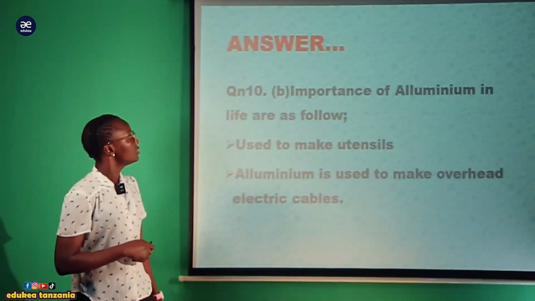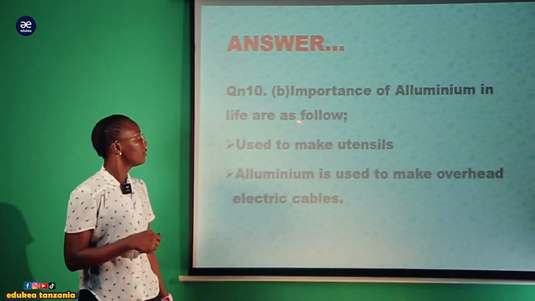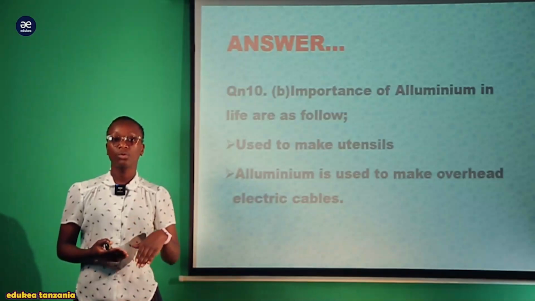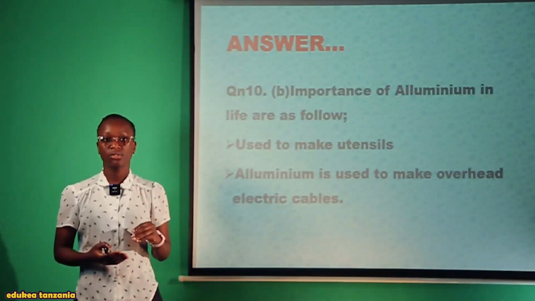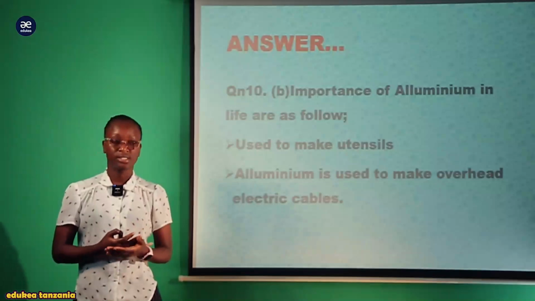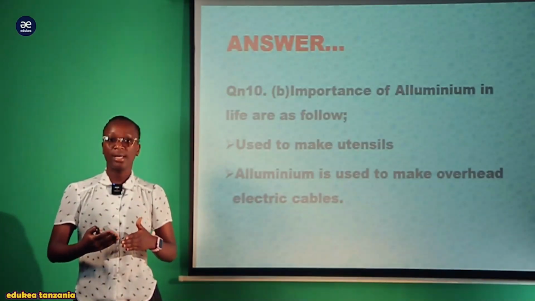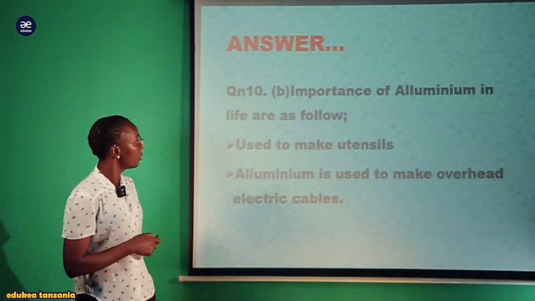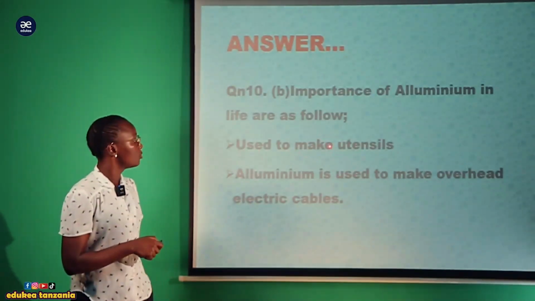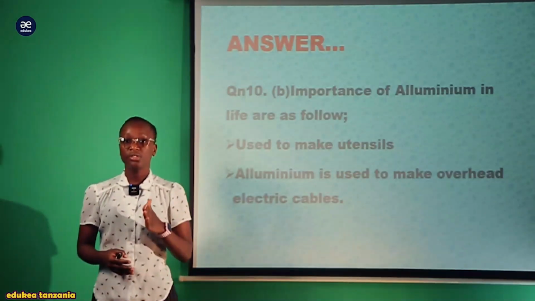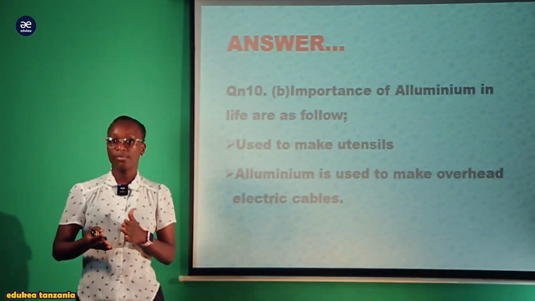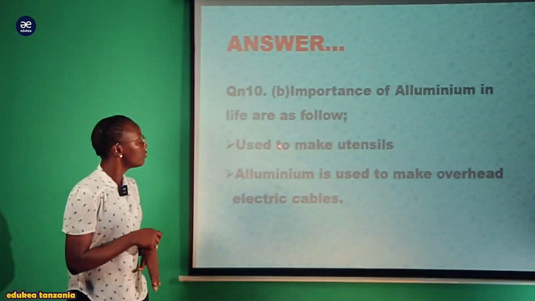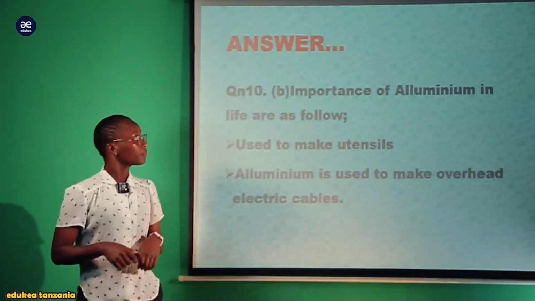But also now let's see the importance of aluminium in life. Aluminium is a vital element in daily life. We have to suggest the reasons to account for this fact. Aluminium has great importance in our daily life because of the following points. First of all, aluminium is used to make utensils. When we talk about utensils, we mean household vessels, for instance the saucepan, the cooking pots and so forth. You can see that both of them are made of aluminium material.